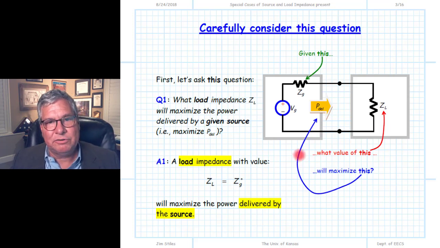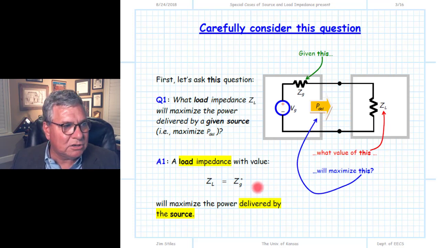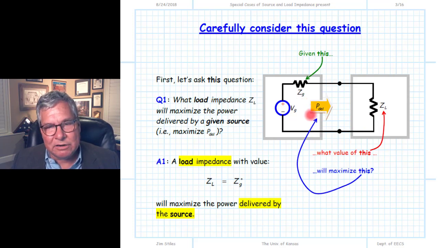If we go through and do the math to determine that, we can do some differential optimization for complex numbers, and there are many textbooks that go through this procedure. What we find is a result that's fairly famous in electrical engineering. I'm sure you've seen it before. It turns out what we want to do is set this load impedance here, ZL, the input impedance of this box, to be equal to the complex conjugate of the source impedance. If we do that, we'll find that the rate of energy flow out of that source is as high as it possibly can be. There is no other value of ZL that we can attach to the source and extract energy at a faster rate. This is the optimal solution for this specific question.